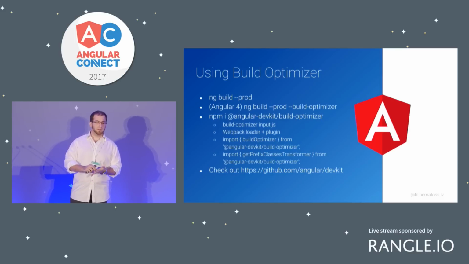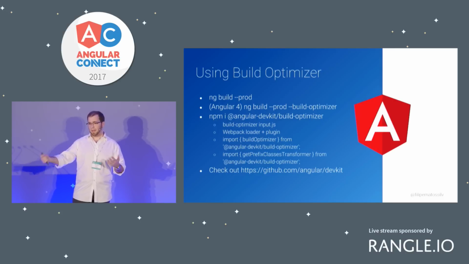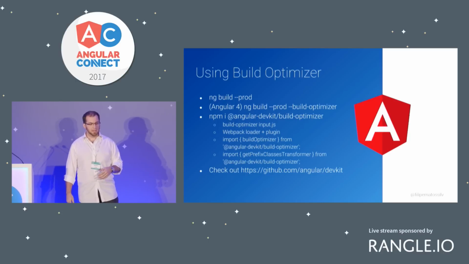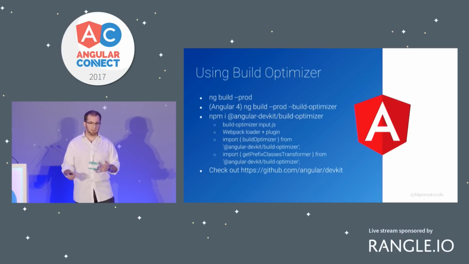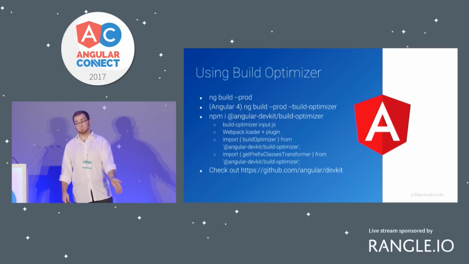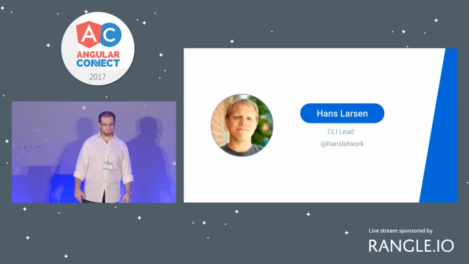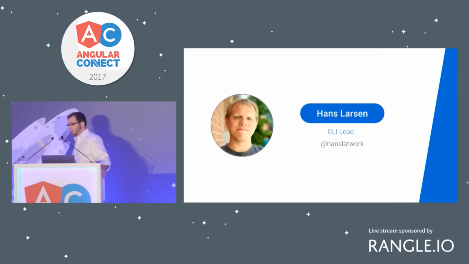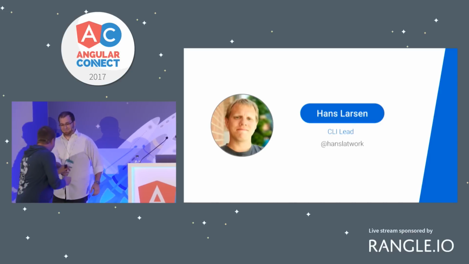And if you want, you can also import individual transformations, because Build Optimizer works as a TypeScript transformation, as actually several TypeScript transformations. And if you have a TypeScript pipeline that has your own transformations, you can just put these in there. That's going to work. But we have our full documentation and more examples and unit tests where you can actually check that these things work as we advertise in the DevKit repo. So I encourage you to go check there. And now I'm going to pass the clicker back to Hans. He's going to talk about schematics, which is really great. Thanks.